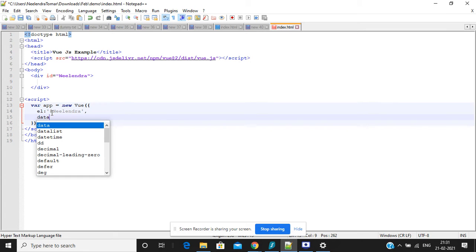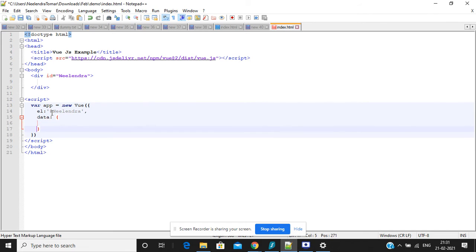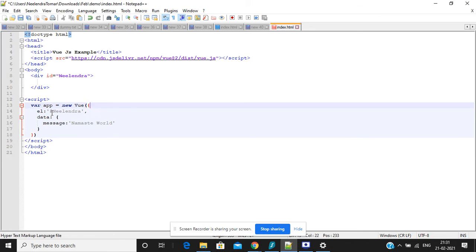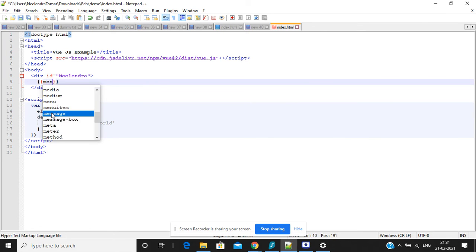As I mentioned, there is data. Inside the data, for example, I'm writing message, and now I'm binding this message here.